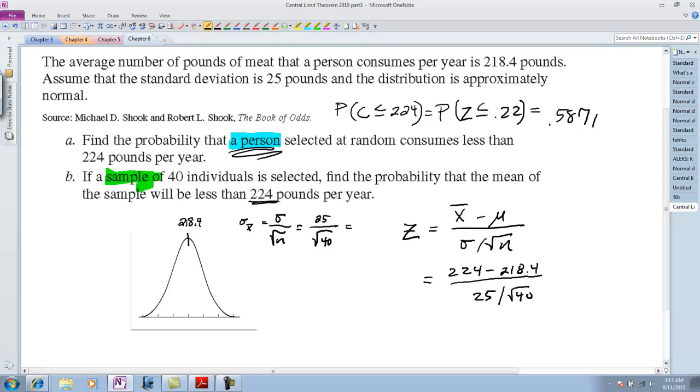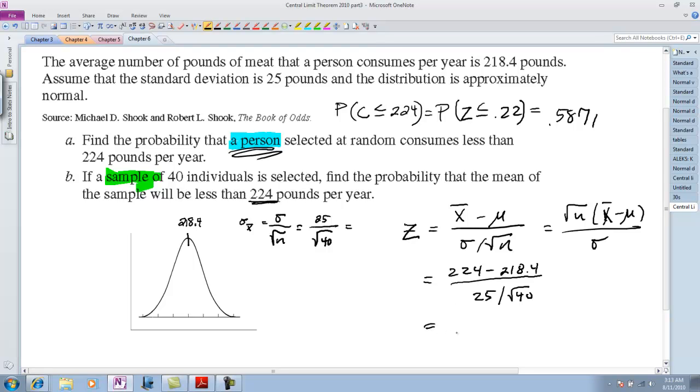Note, when you divide by a fraction, you can also multiply by its reciprocal. So this could also be thought of as the square root of n times x minus mu over sigma. That's another way you can write this formula. They don't do it that way because it's easier to remember in this form, because it's just a slight change from a formula you already know.